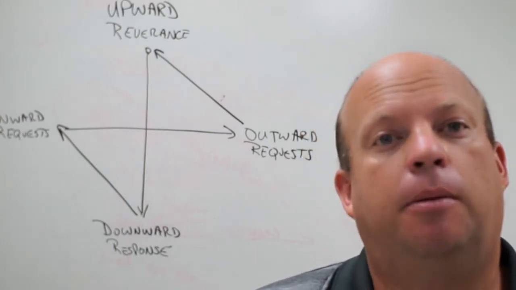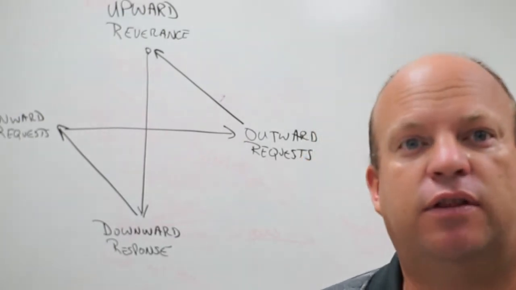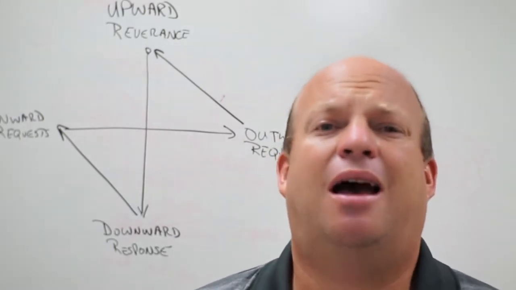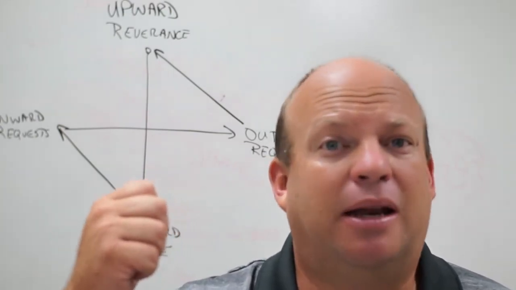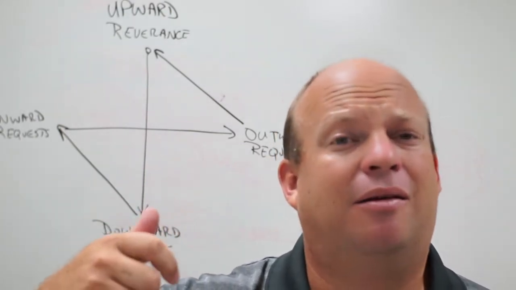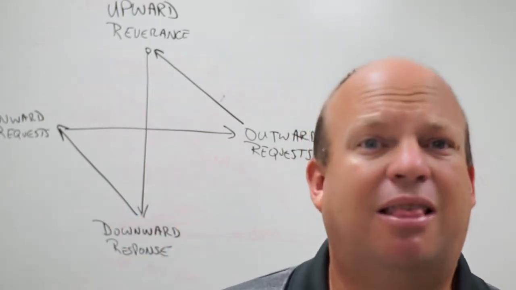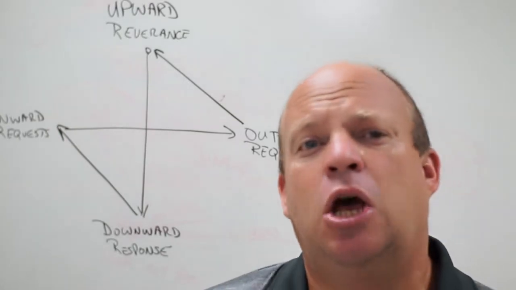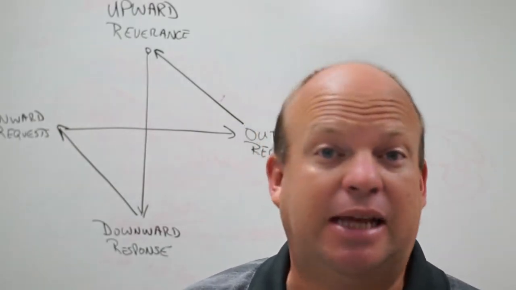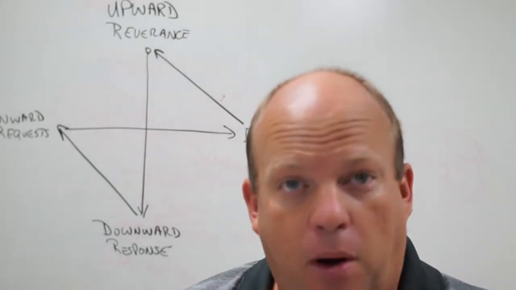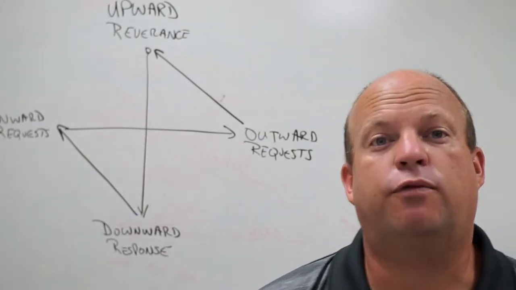We start with talking about how amazing he is. There are lots of different things you could talk about. We could praise God all day long for all the different things he's done for us. We could talk about his character. We could talk about an attitude of gratitude for the things he has done for us, just say thank you and start listing off blessings. We can talk about his faithfulness. We can talk about all sorts of things. Whenever I pray, this is my favorite part of prayer, and we can spend a lot of time on this upward reverence part.